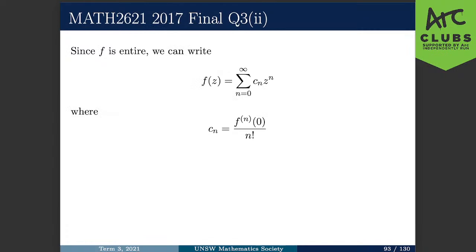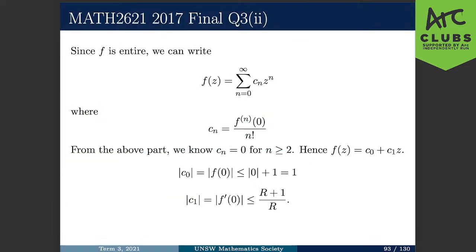Okay, so we know f is entire, so we can write it in this form. This is just the power series expansion. Because it's entire, we are sure that we can write it as a power series. But just from before, we already know that Cn is going to be 0 for n greater than or equal to 2, because we know this thing here would be 0 for n greater than or equal to 2. So in other words, all we have left is C0 and C1 z. The second part of this question, which I'm not going to scroll back up to, is just for us to show that C0 and C1 are both less than or equal to 1. That's what the second part of the question wants us to show.